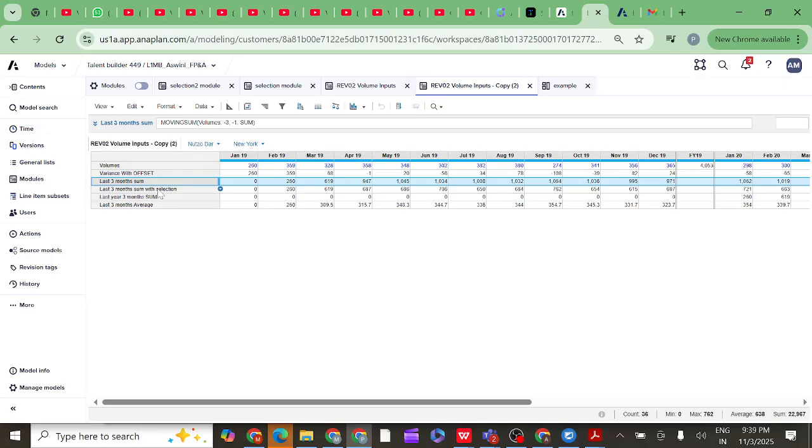If I want to do hard coding, I want the last 3 months to 1 month sum. If I write this one, it is hard coding. But if I do the same thing this way, what flexibility am I getting? Whatever I want to hard code, I can put in one selection module and refer to that one. Are you getting it? This is how you can avoid hard coding. Whatever I am hard coding, I can keep in the selection module and refer to it in my target module. So that is the best practice.